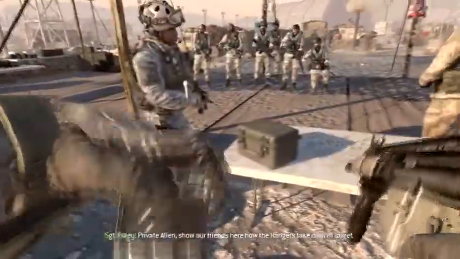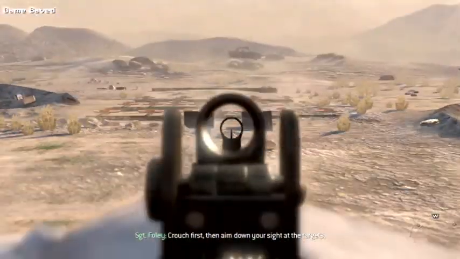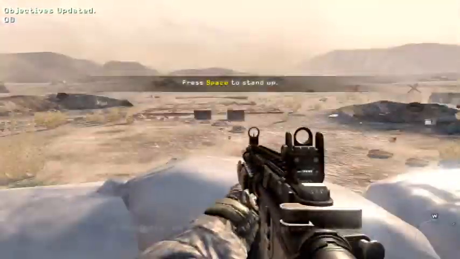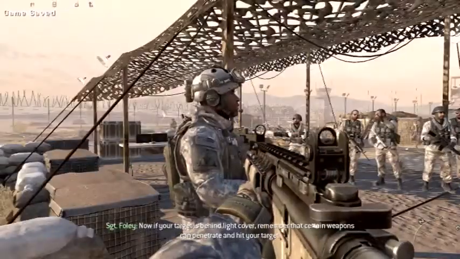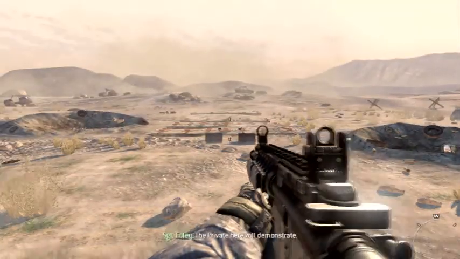Private Allen, show our friends here how the Rangers take down a target. Crouch first, then aim down your sight at the target. That's all there is to it. You want your targets to go down, you gotta aim down your sights. Now, if your target is behind light cover, remember that certain weapons can penetrate and hit your target. The private here will demonstrate.